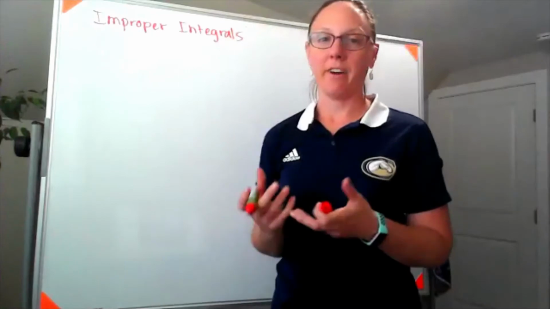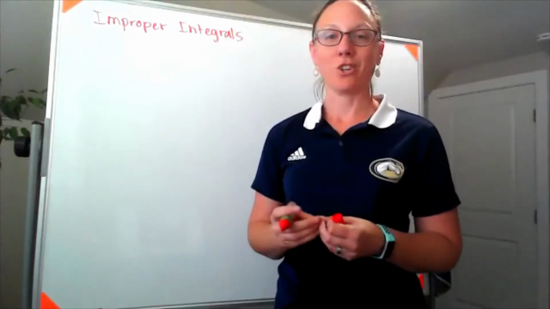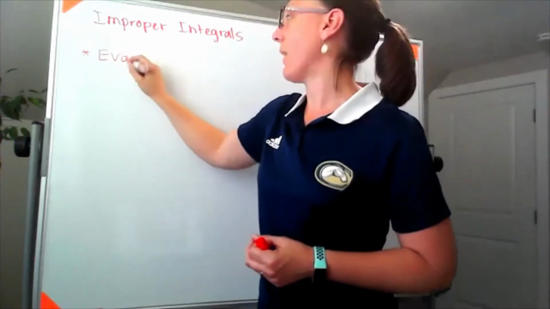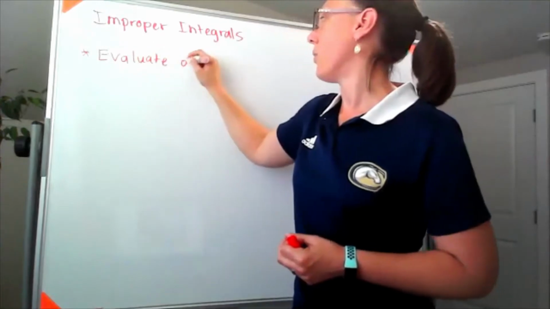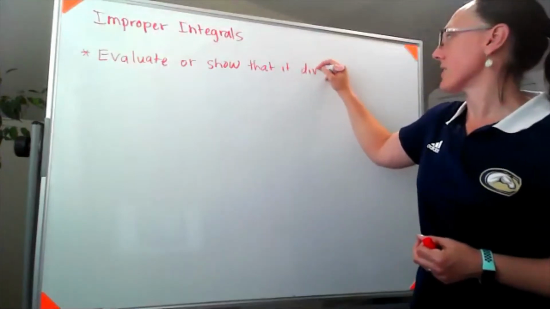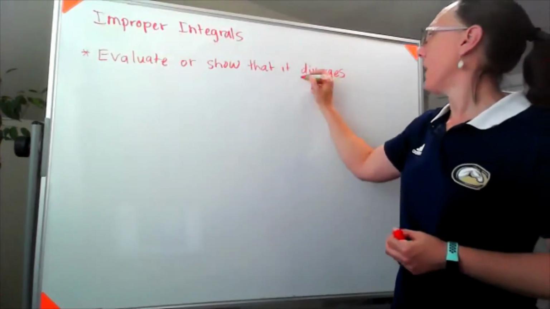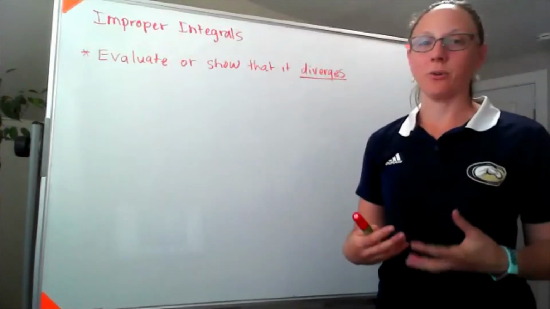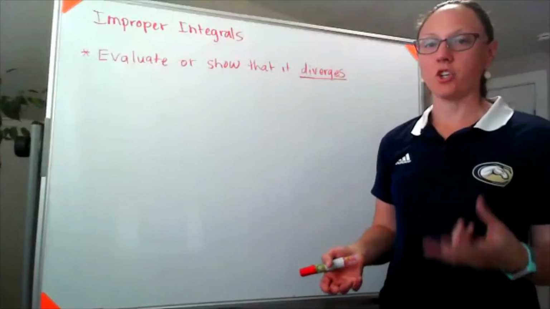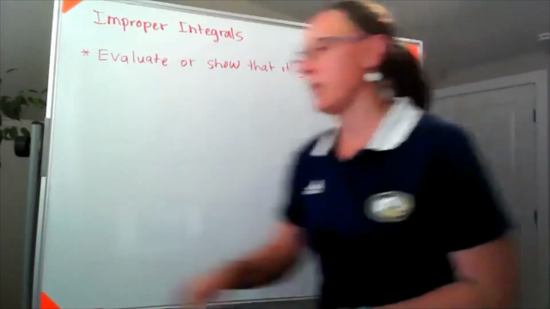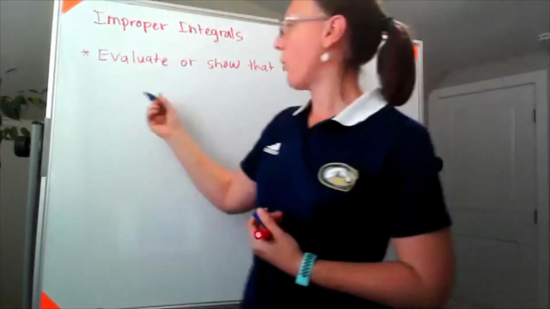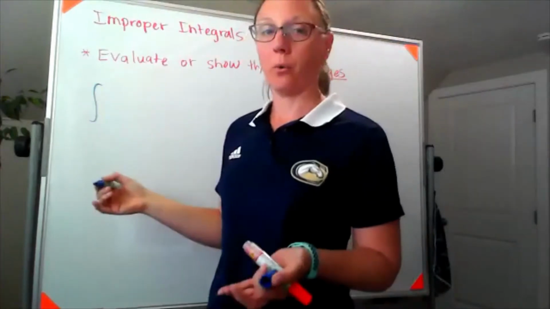So one way to identify that it's an improper integral problem is actually the way the question is asked. So if I ask a question that looks like evaluate, or show that it diverges, that phrase diverges, that's already a clue that this should be an improper integral. Now, we've talked about this quarter two ways that an improper integral can show up. One way is that we actually have an infinite limit. So either my upper bound, lower bound, or both could be infinite.